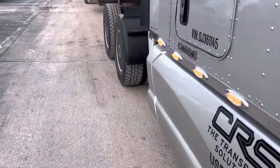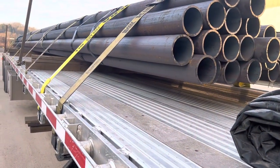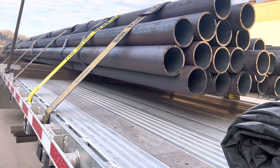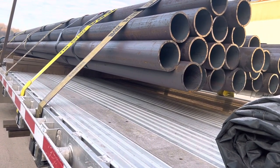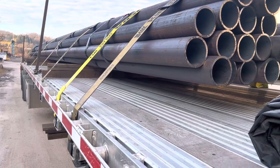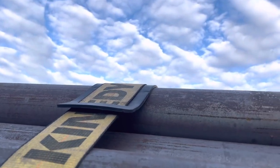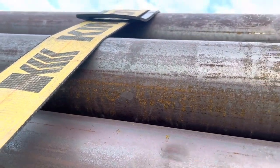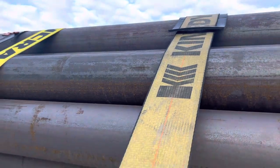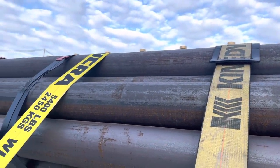Alright guys, let me show you — I got this done now. Look, I really can't overemphasize this enough: everybody's scared of coils, and yeah that's fine, but I'm telling you this is the most dangerous crap you'll ever haul — steel pipe. This kills more flatbedders than anything. So if there's ever a time to slow down and do it right, this is the time. Now I've got 10 straps on here, and if you want to put 14 I don't care — there's no such thing as too many. On about half of them I have those rubber strap protectors, but on this it grabs the pipe — the strap will slide easy on the pipe. That's like a traction mat, just extra to keep this from coming forward. So we've got eight straps and two belly wraps — hey, that rhymes.